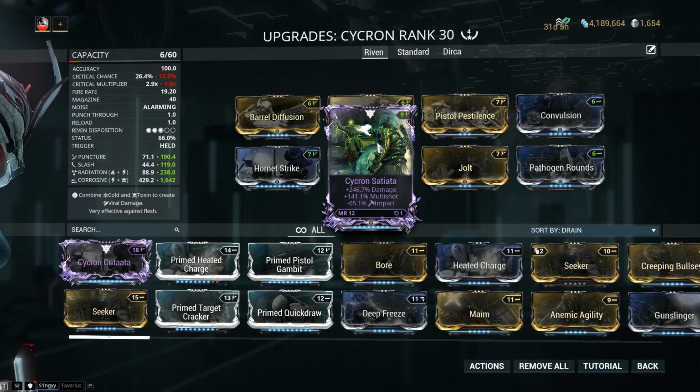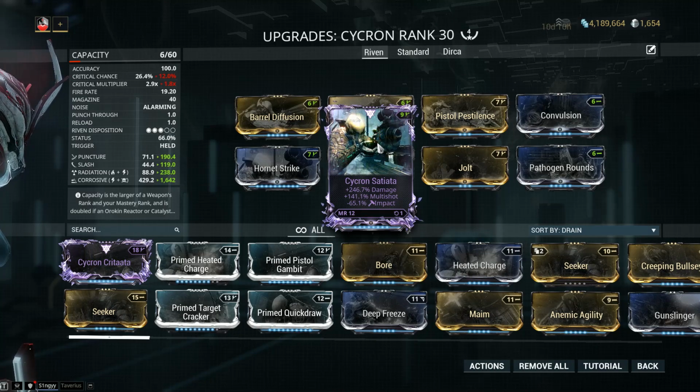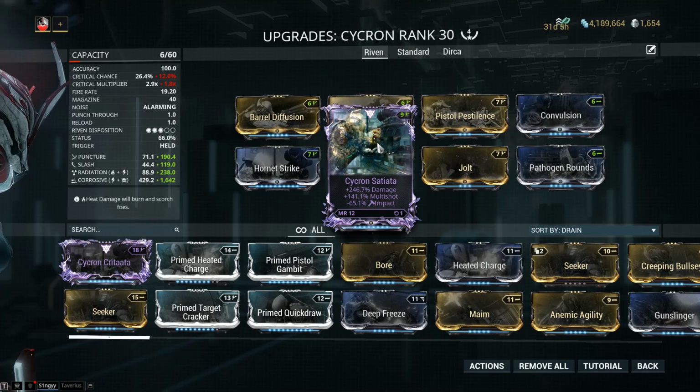A Riven with damage and multi-shot is absolutely fantastic. Now this one also has minus impact on the weapon, which in this case is completely harmless. If you would get something like minus puncture, then your slash will be highest by default when it comes to status proc, so you can work better into a slash build. A Riven such as this, however, will be quite pricey.